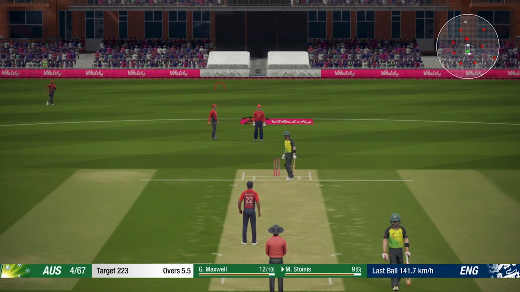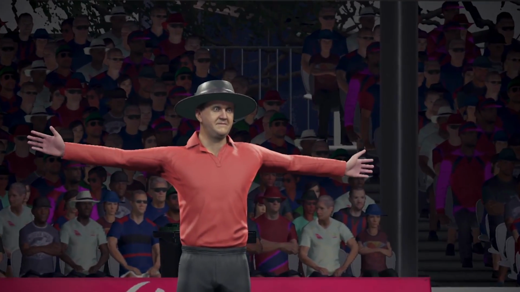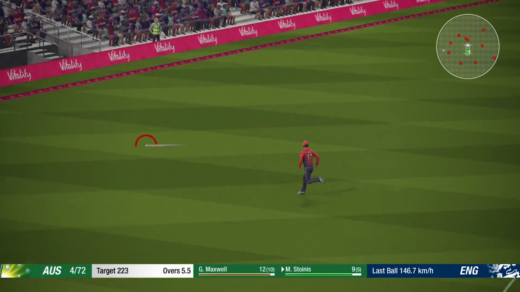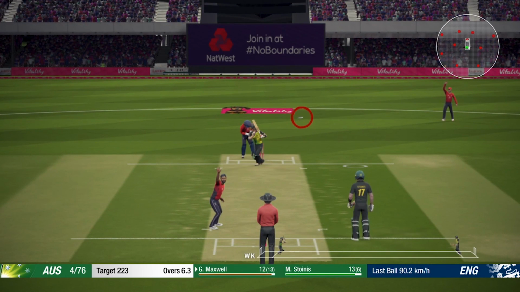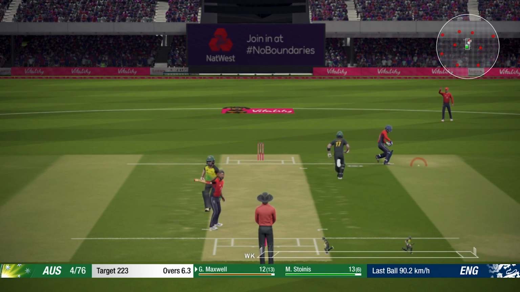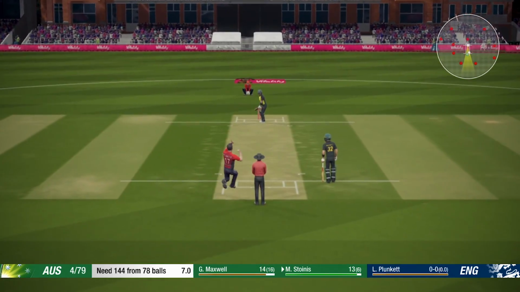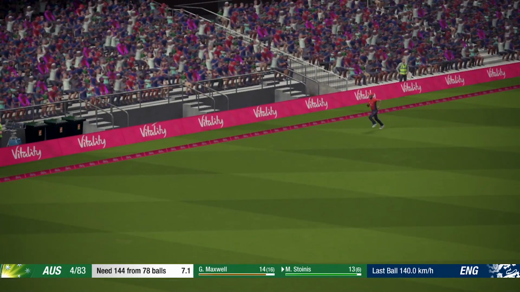That should be 4 wides or 4 byes at a minimum. It's 4 wides. So Australia at 12 an over at the moment. And that's a big powerful shot from Stoinis, the Hulk they call him. Australia ends up about 12 an over inside the power play. There's a shout from Rashid, not given out by the umpire. And then just some more power from the Aussies.